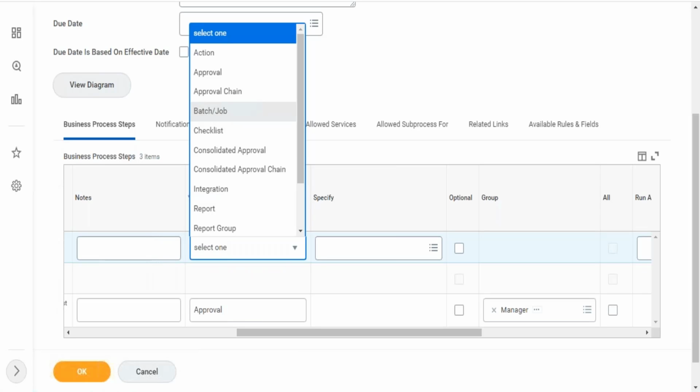So we can also do one thing, no? We can select approval, and we can create a security group called some team, learning admin team or something. Instead of manager, for example, if I want learning admin to approve, we can select learning admin, right? So in that case, it will go to the learning administrators group altogether, right? Anything, as per your requirement, anything you can do. The BP setup is completely based on your requirement. You can define it in any way as per your security and business process requirement.